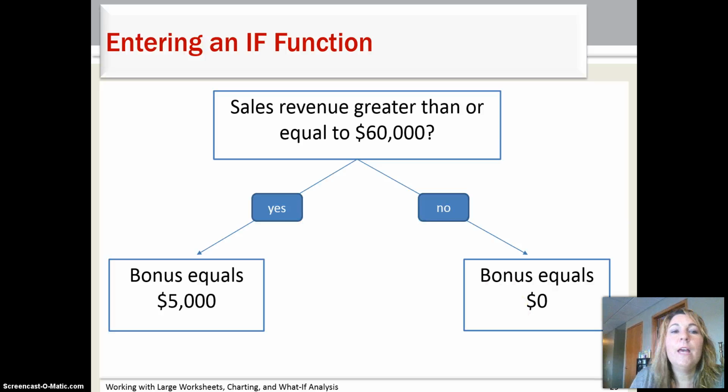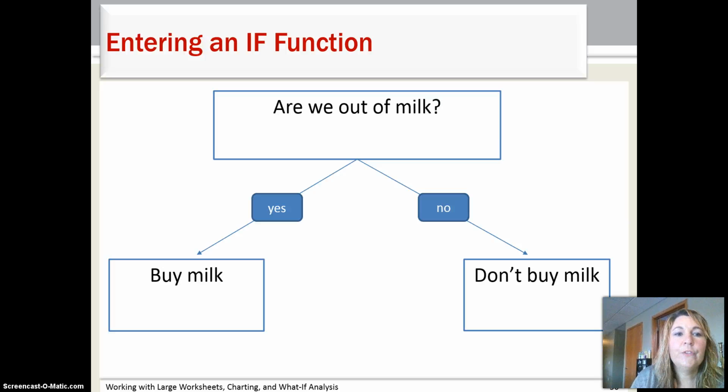This is something you do an if function every day in your life. So here's another if function that is not Excel based, but it's just based on common everyday things. The question is, are we out of milk? If yes, we are out of milk, what should we do? We should buy milk.